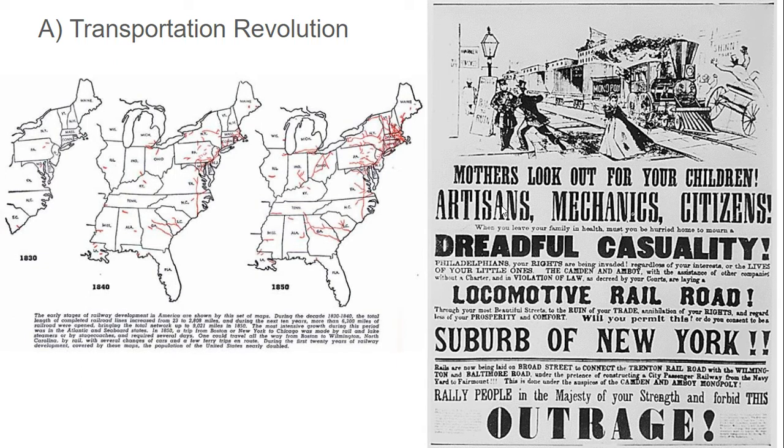This, of course, leads to the type of moral hazards that we have every time new technology comes out. There's this fear that railroads are going to be absolutely deadly, that they're going to run over and kill all these people, and that they're going to be the downfall of American society. So there's pushback and NIMBYism — well, yes, we like railroads, but not in my backyard, because I don't want my children to get run over by a train, et cetera.